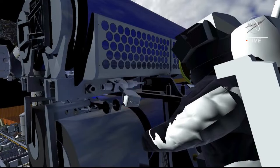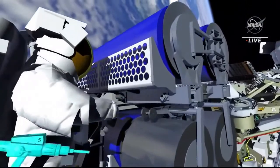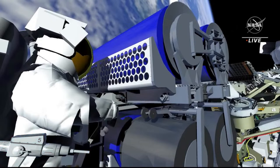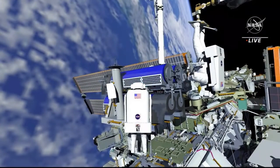EV1 partially releases the upper Irosa's restraint bolt and installs the first of two handling aids called scoops in prep for removing Irosa from the carrier. The arm flies EV2 over to the hinge end of the upper Irosa, and both crew members work to release the final bolt holding it to the carrier. EV1 installs a second scoop, and EV2 lifts the Irosa off of the carrier.